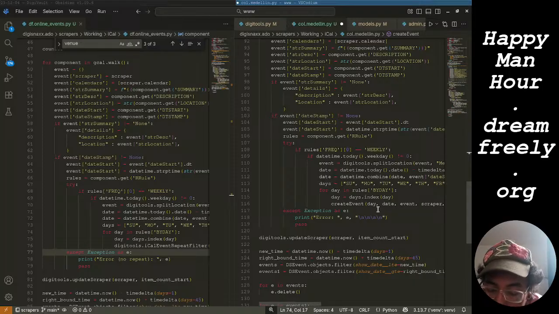Because I could have a parameter that says if calendar is this, then run that filter. That's interesting.